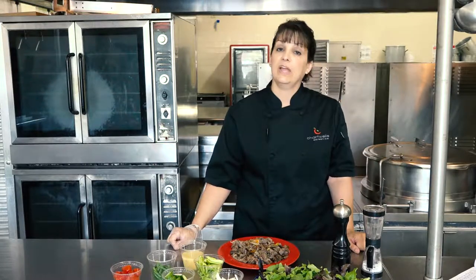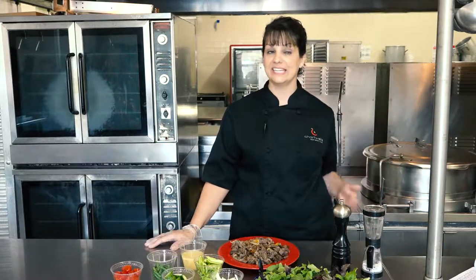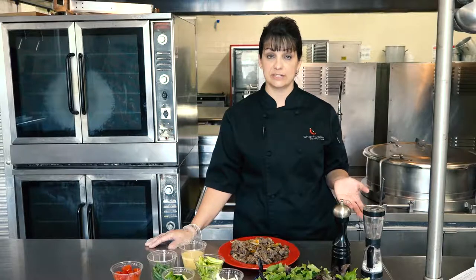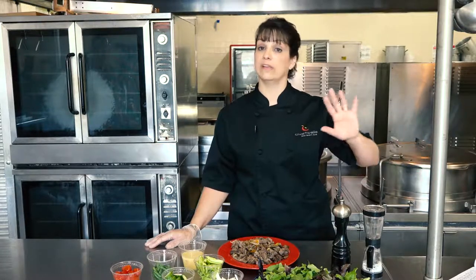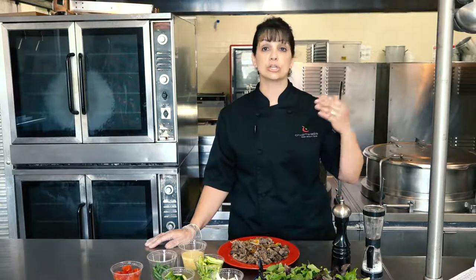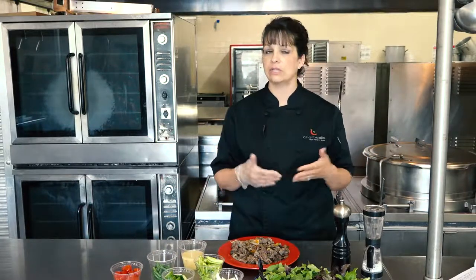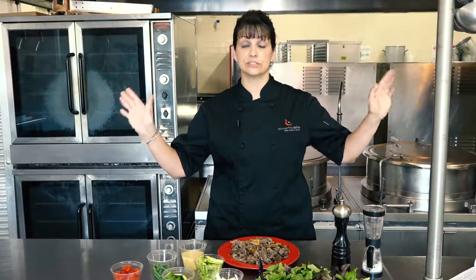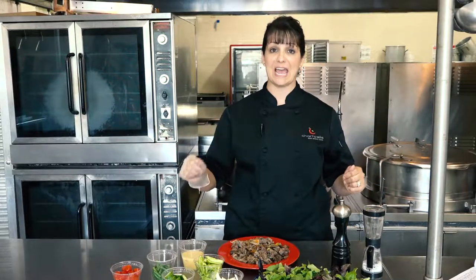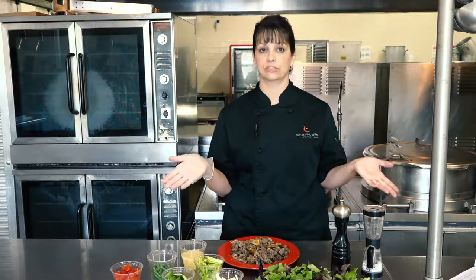Another tip: it's a great time to use all of those gadgets and appliances that you get for Christmas and wedding gifts and have no idea what to do with. They're all electric — great time to pull those out and use them. A lot of people nowadays have outdoor kitchens with electrical sources, so great to plug those things in. Your slow cookers — you can still roast meats. Your skillets — you can still sauté vegetables, onions, and peppers to make your meats fabulous, while avoiding all that heat indoors. So look up all your appliances instead of having them stuffed in the cabinets and closets. Bring them out and use them — it avoids turning the oven on, which creates a tremendous amount of heat.